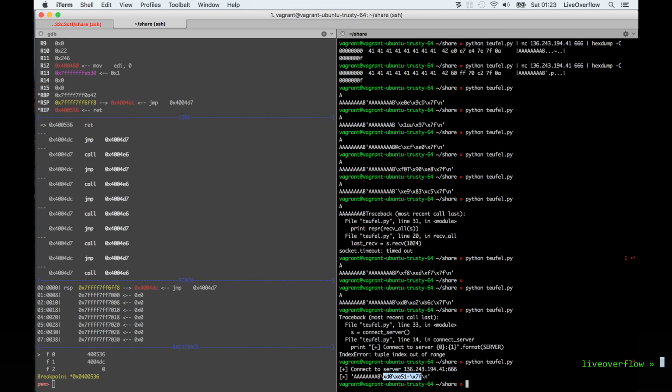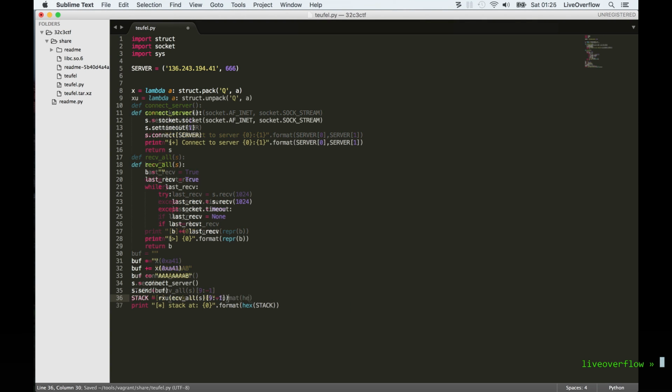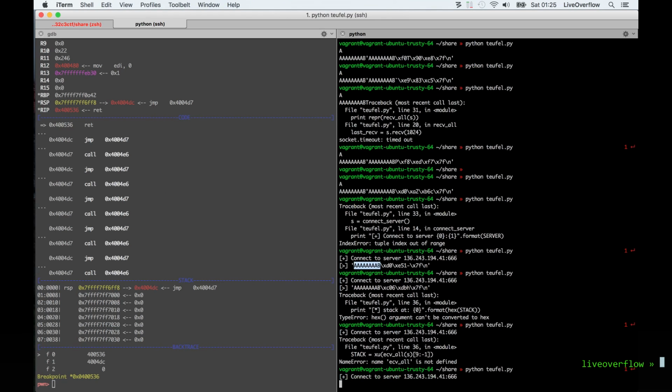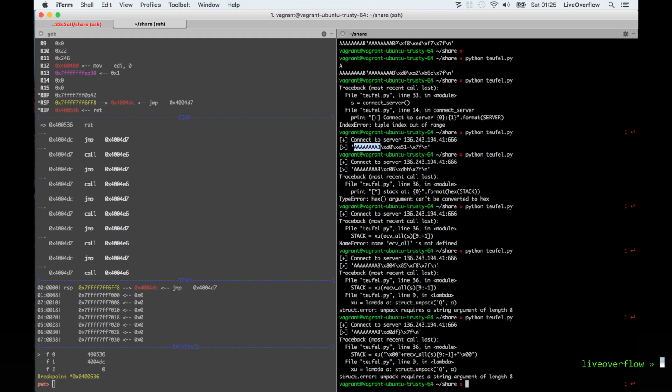So now we want to convert this to a proper address, basically a number, so that we can calculate with it. I could be intelligent and work out how to convert this, but it's more trial and error for me. I define another wrapper function with unpack, so I can unpack this binary string into a number. But obviously it's not 8 bytes long, and I have to add some zero bytes.